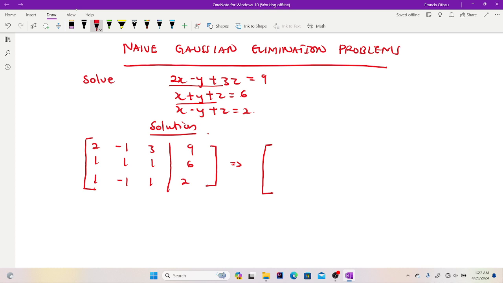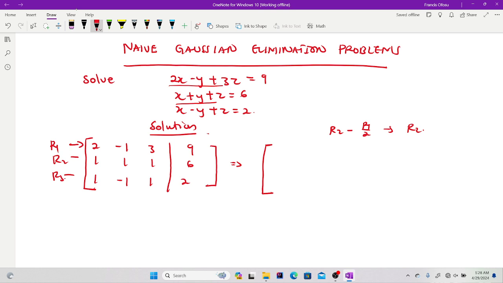So how do I do that? First of all, this represents row 1, this is row 2, this is row 3. We are going to perform row operations to eliminate that. This is 1. What do I do to clear off this one, using my R1 as my pivot? I'll have to divide my row 1 by 2, then subtract it from row 2. So my row operation becomes row 2 minus row 1 over 2, and this all goes to row 2, because whatever result I get, I should put it as row 2.